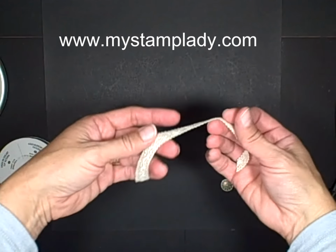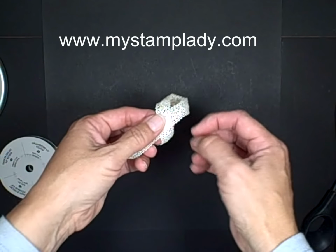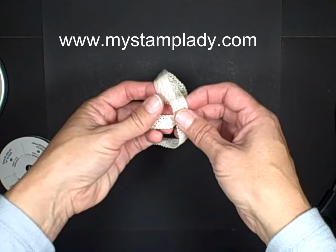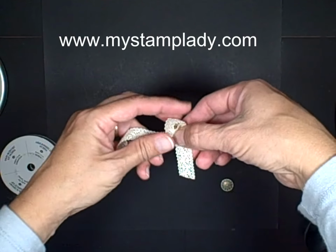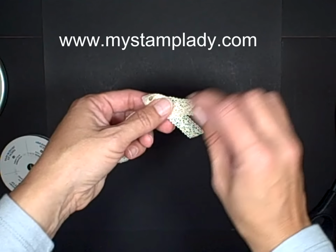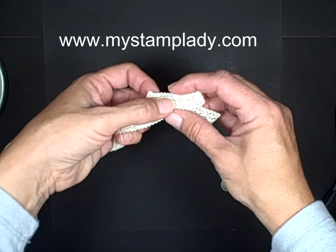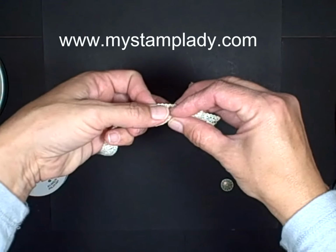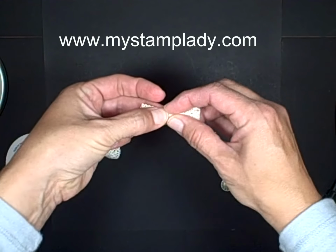You take a length of ribbon, or in this case it's the Victoria crochet thread, and I'm just crossing it over like this and pulling it up. So just basically I'm making the front loop, the two loops, and then having some hang down on the bottom. And then you just take the center and kind of squish that together, just because this is rather wide.